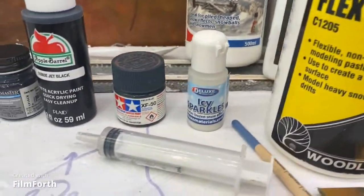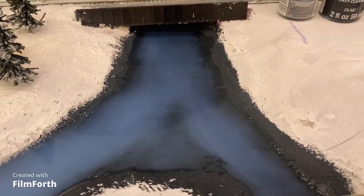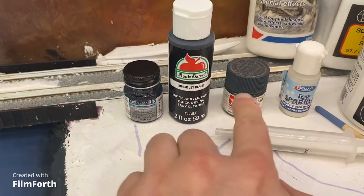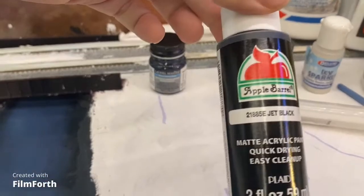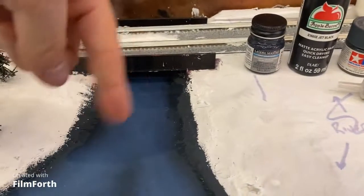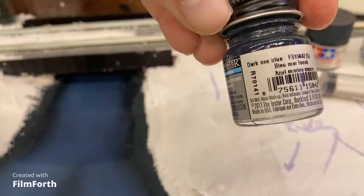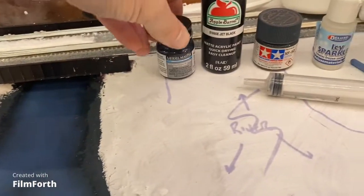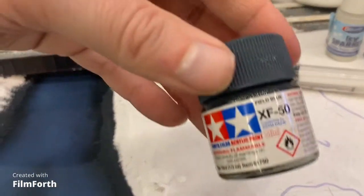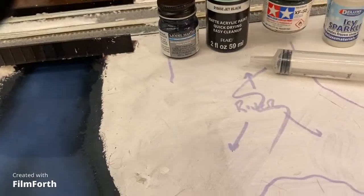So the river here, which is drying, I just poured that as Woodland Scenics realistic water. And the base is made up of, once again, Apple Barrel paint. That's the black centers. Then I faded out with a Model Masters dark sea blue. And then finally, on the edges, I used a Tamiya XF50 field blue paint.